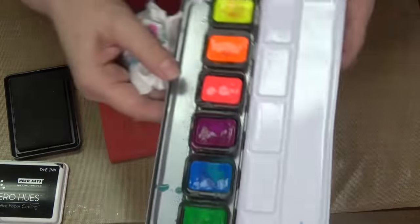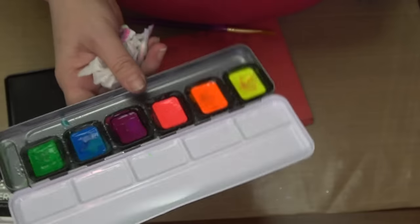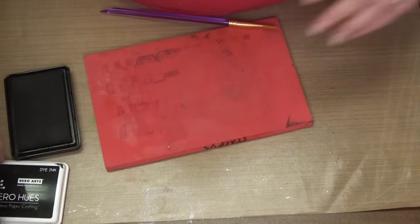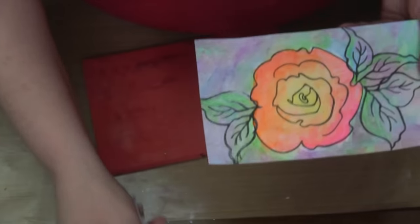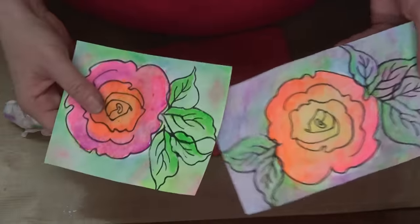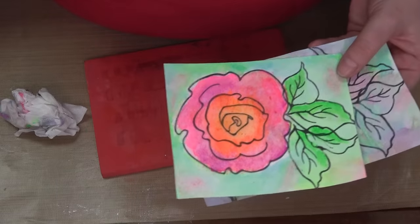And now I'm just gonna let these set and dry and then I can close them up. I'm not gonna try and get the water out. I'm just gonna let them dry and then they're gonna be good to go again. We played with the Hero Hues. Beautiful. Easy to do. You saw how lovely it doesn't move. How much water did I add, and this is still wet? And the Hero Hues India Ink does not move.